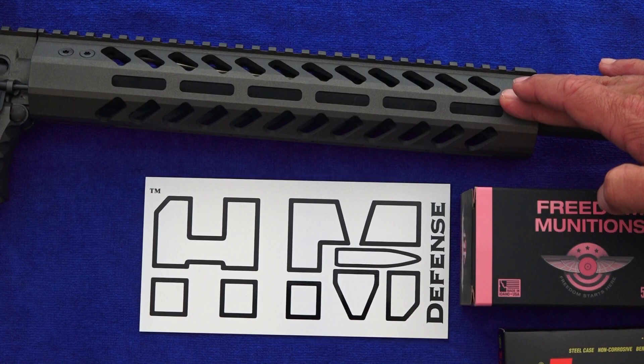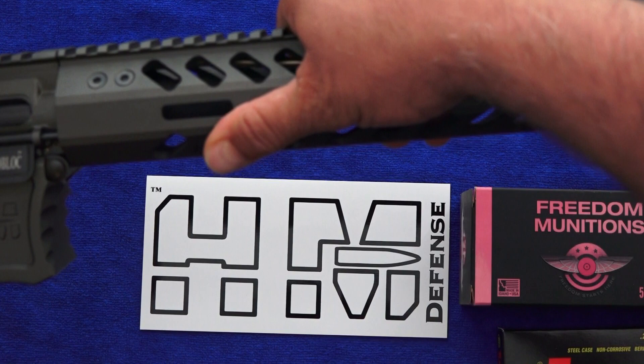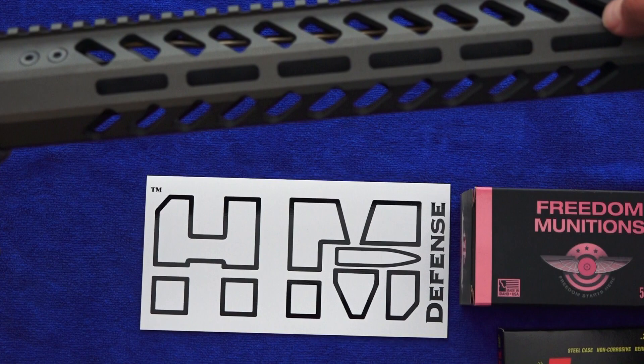The rail is machined to perfection. It feels wonderful in the hand. It almost has the perfect circumference when you're shooting a rifle. There is no felt recoil with this thing — it's just amazing how well this rifle shoots. The handguard has no sharp or rough edges at all, and it has M-LOK accessory attachment points at 3, 6, and 9 on the rifle. It's a very beautiful handguard. I think it's the best one I've ever seen, and I own a lot of ARs.